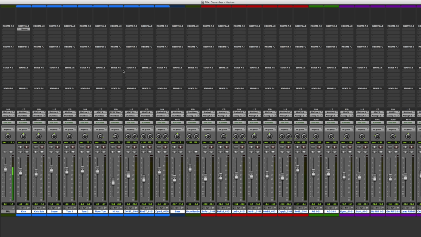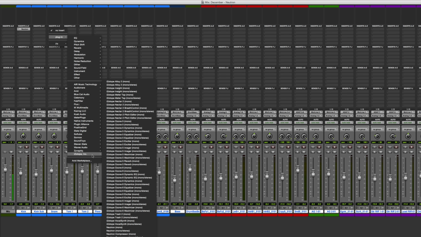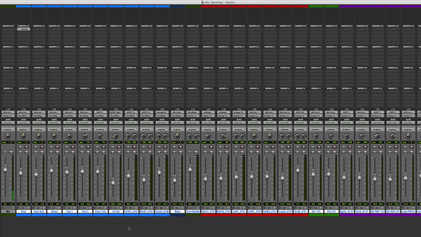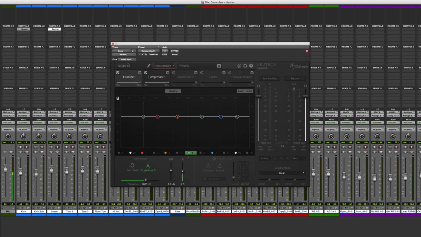So let's go over here and check out the snare. Let's see what would happen if we inserted this one on our snare. Okay, so starting from a blank instance, say snare, like this. Let's hit Track Assistant, have it analyze my snare, and suggest how it should be processed.